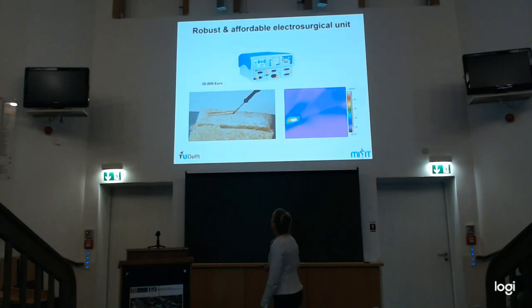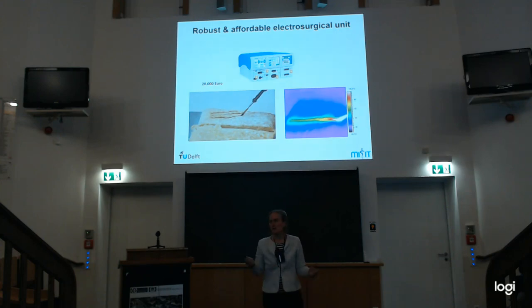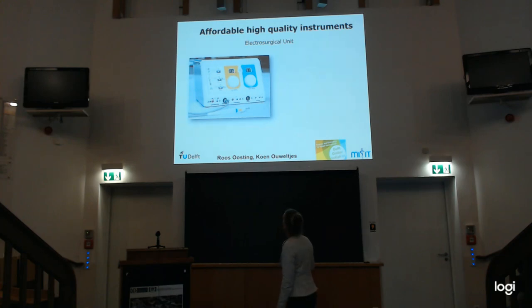electrosurgical device. It costs between 10,000 and 50,000 euros, which is really expensive to buy. Then we looked at how it is used in our hospitals. We see it has all the buttons and settings, but mostly only two or three are used. The other things are not used, also not in our hospitals. So why not use a simple one, and go through it together with the students, asking them how they would like an interface to look, to see what works? You can have this solution. It's easy to get from one wire to another, because that's what they do.